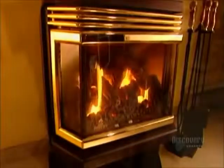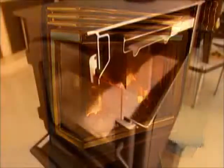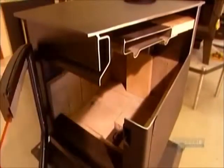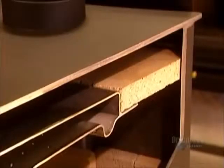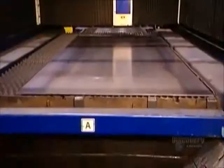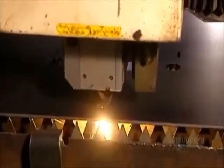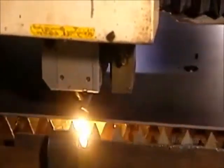Every wood stove has a fire baffle, a stainless steel barrier above the burning wood that shields the top from the intense heat. The baffle also slows down the smoke exiting by the chimney, which reduces the upward draft that the rising heat creates. Production begins with large steel sheets that are 8 millimeters thick.